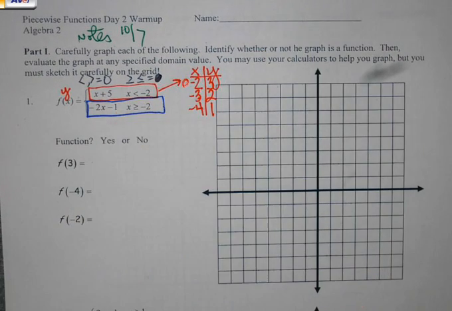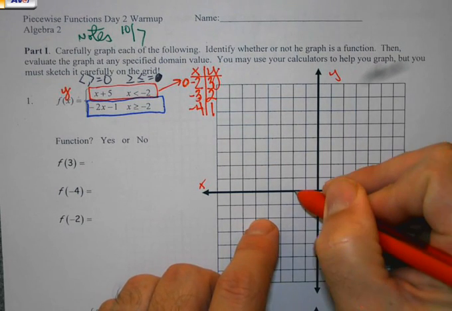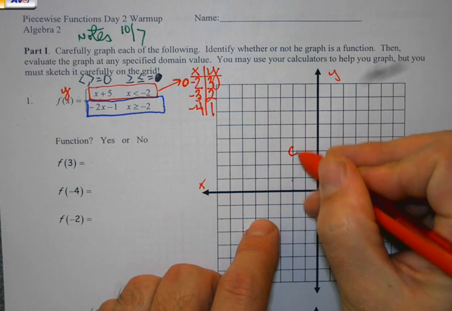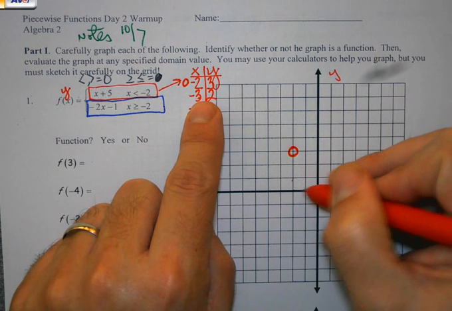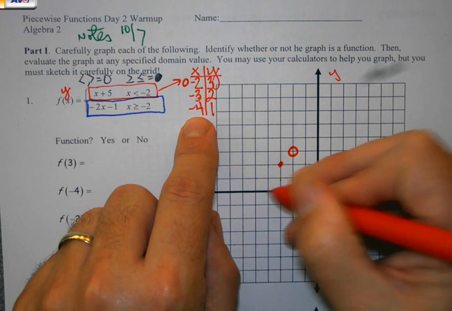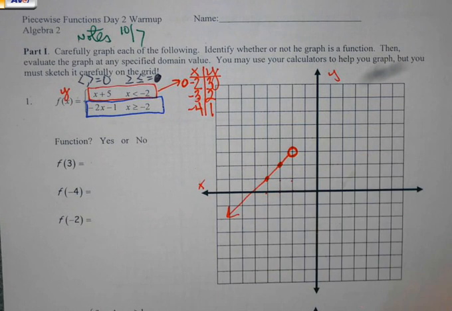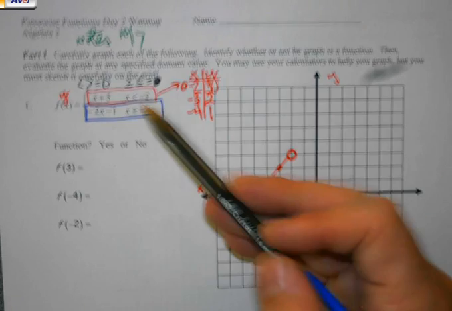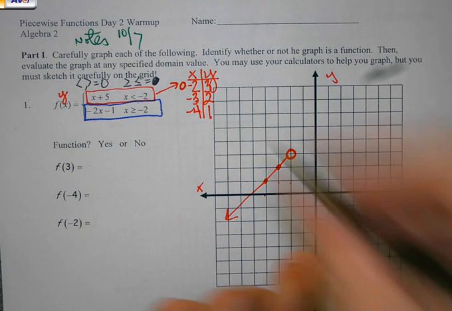And I like to actually put that there just to remind me. So, -2, 3, open dot. And then I'm just going to plot the other ones. -3, 2, -4, 1. Always start from that first dot and connect from there, because the direction of my arrow makes a difference. This says less than, go left. I want to make sure that my line does the same. And so then we do it one more time.